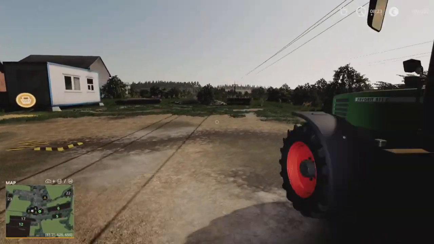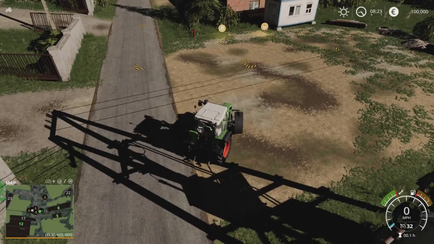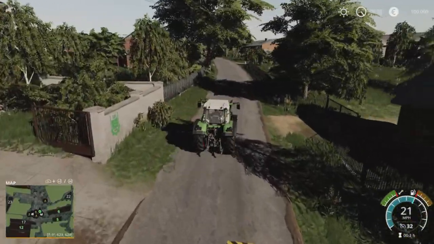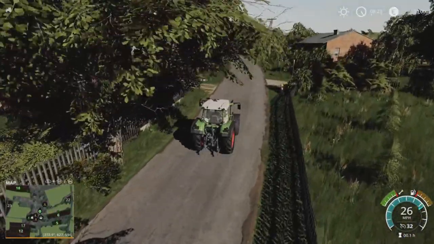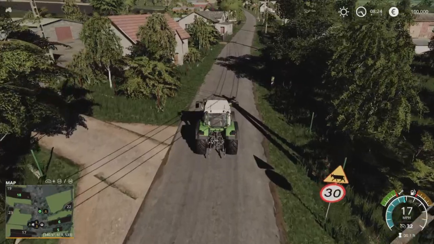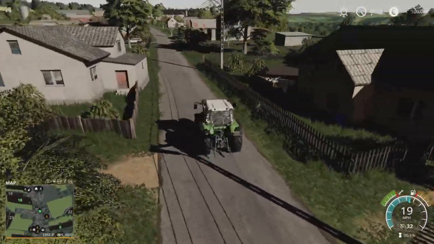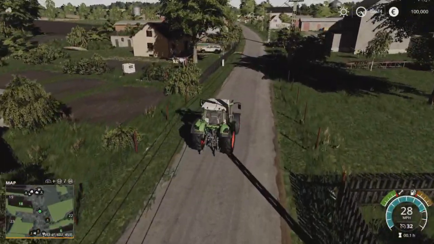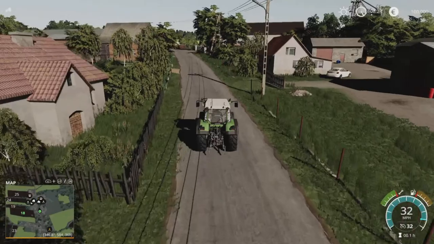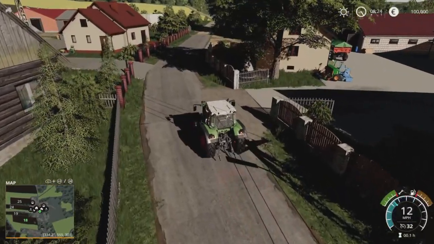Just have a little drive up this road, see what this sort of built up area looks like. But yeah, that's pretty much it, sorry. Pretty small map. It's going to appeal to quite a few people, I would have thought. So you've got all these little areas that you can probably buy. Nice little village. And that is it. That is Mazury by Tomix. And then we're back at our main farm.